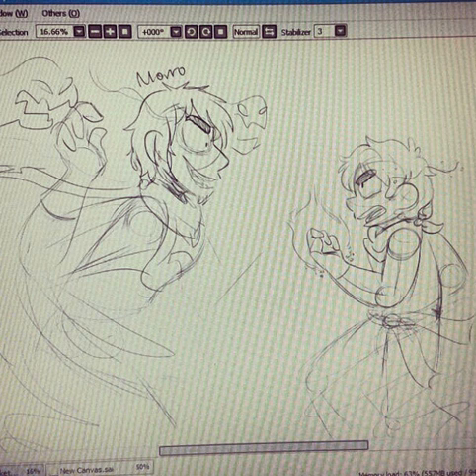Basically guys, I'm just showing you the design that I have for the shirt. Of course, Jess drew this because I suck at drawing — I just gave her what to draw and she's actually drawing it. Look at that — you get Moro in that shirt, you get Lloyd fighting off everything. And don't worry, this is just a sketch. We just wanted to know what your opinion is on this, and this is not going to be the final thing. This can always be edited.